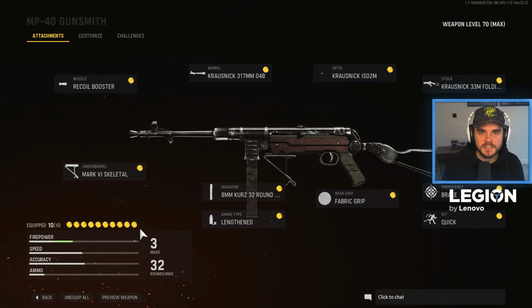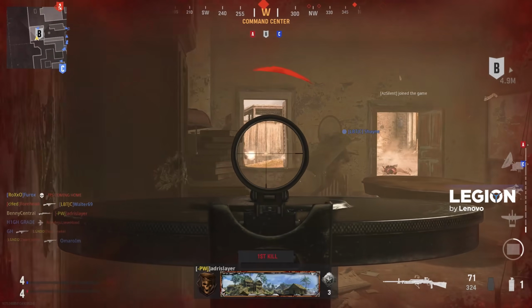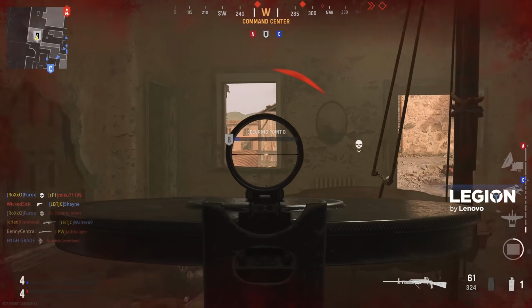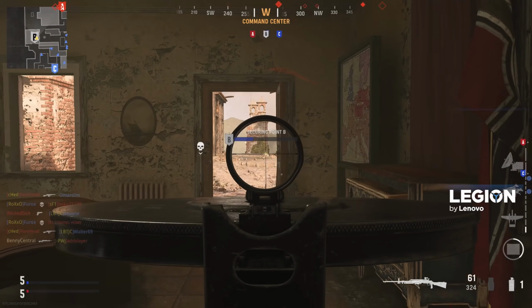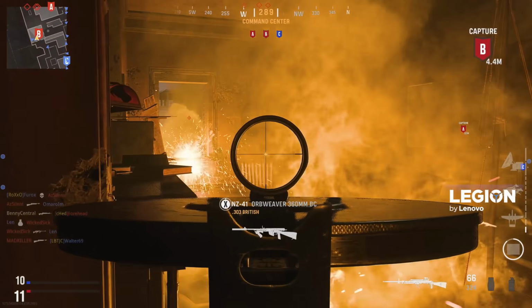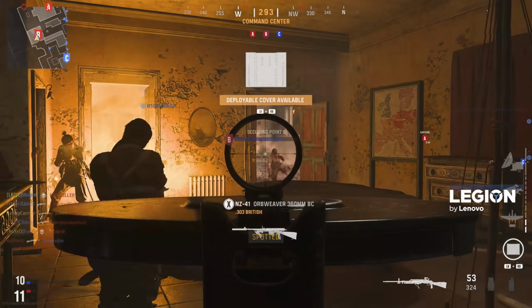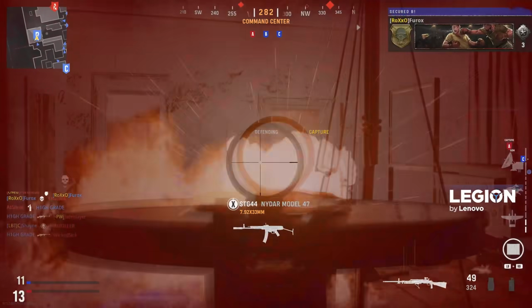That's your MP40. The next weapon you should be rushing to rank up is the DP27. It's got one of the fastest time to kill potentials in the game with the right setup. And that's one of the scariest things for me with Vanguard weapons. There are so many possible weapon combinations that if you don't use the right ones, you're going to be doing nowhere near as well as someone that uses the best setups.